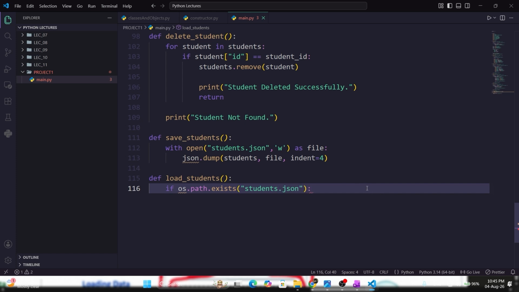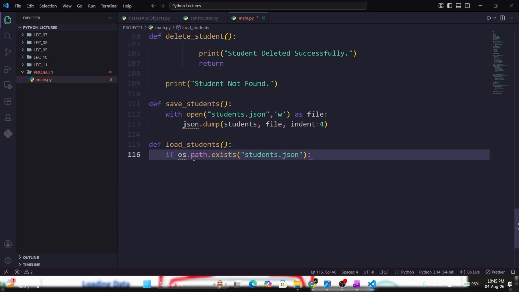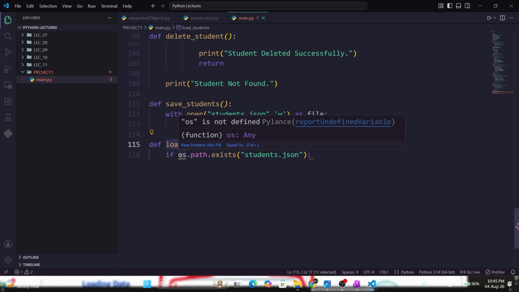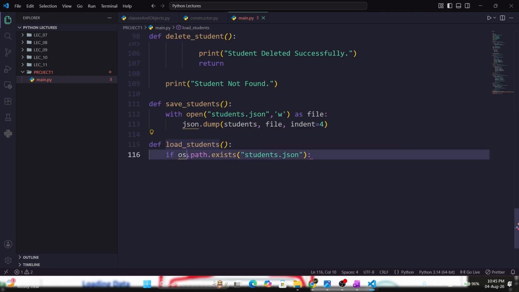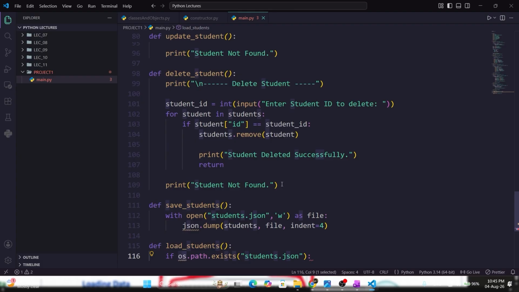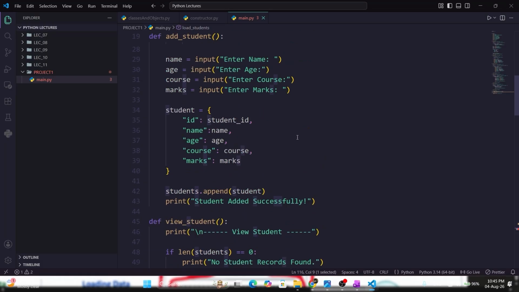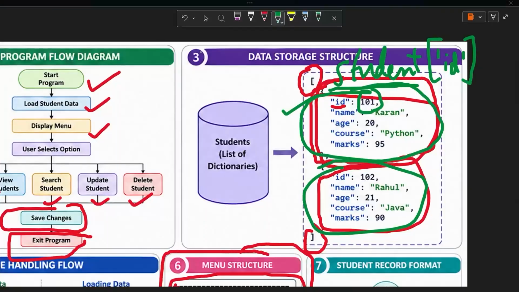Now we have created a function that is load students, and what it is doing, it is checking with os. Now here I have used os, so I need to import it also.